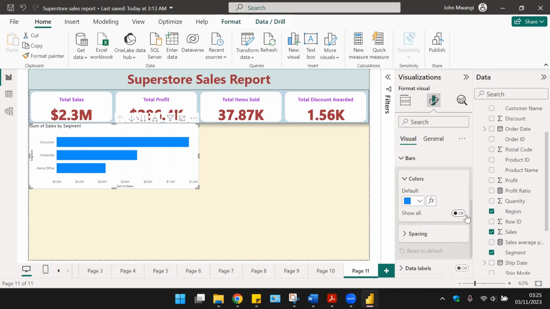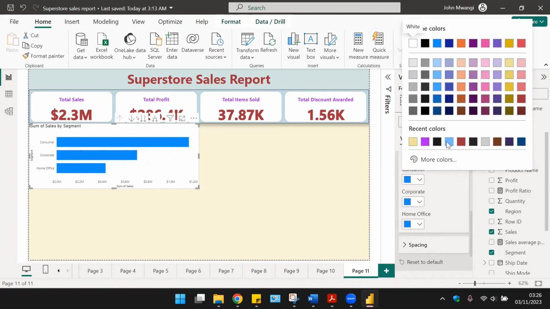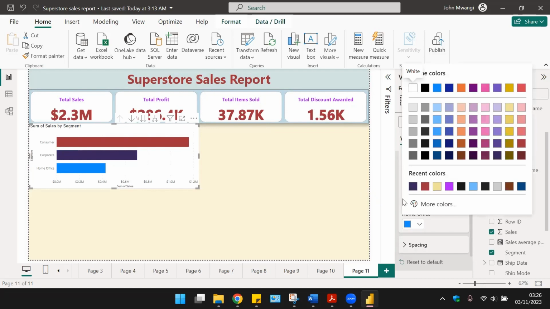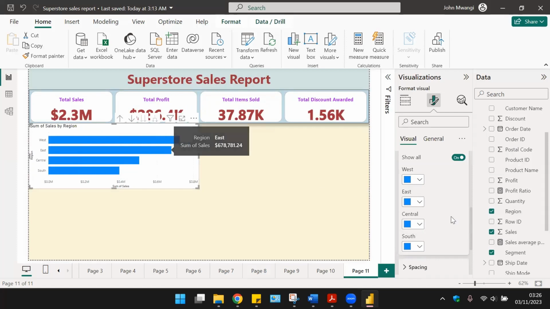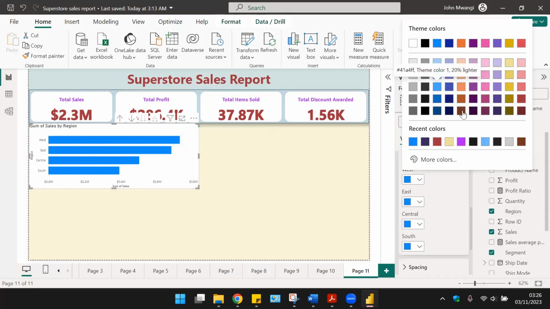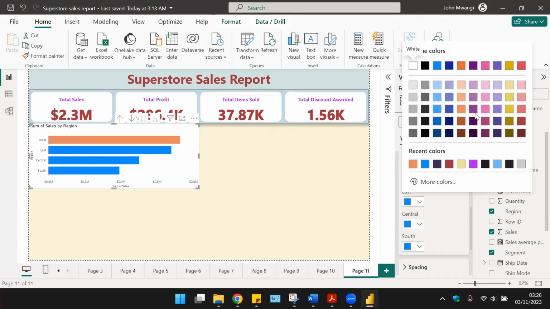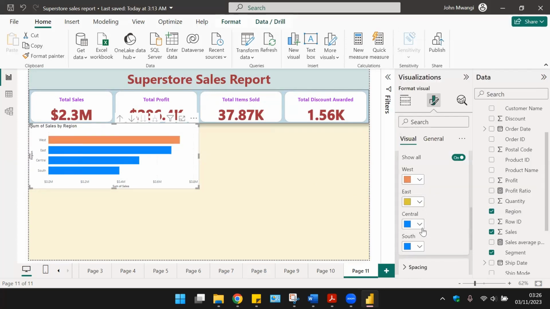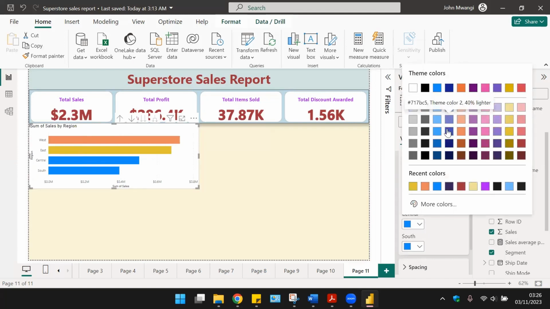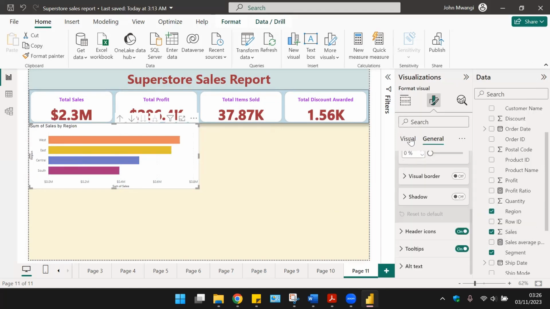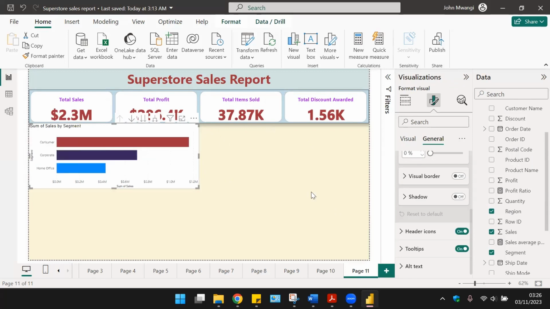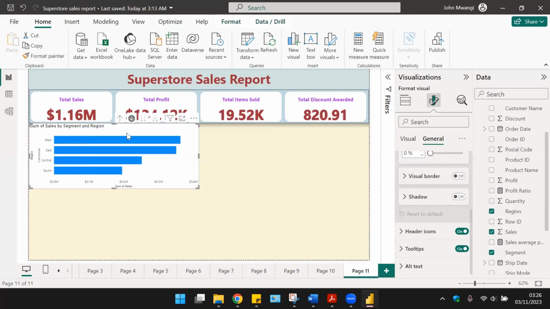Let's change the bar, and for each of the colors we have that, and we have that. Then we can say we want the lowest form of this chart, west, be represented by that, then east by that, the central by that, then the other region by that, and the final region by this. And there we go. It's well represented. And then we can drill back and activate the drill down button. And now we can see different charts. We can drill through here and see the charts.